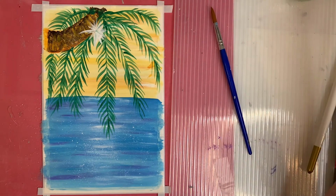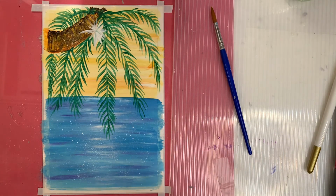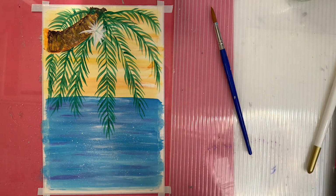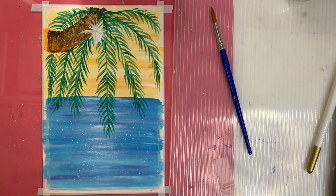Okay, so now I really want to add some kind of a shadow. So for that, I'm using a green color, but slightly darker green this time. If you don't have a darker green, all you have to do is mix green and a tiny little black or brown. So again, more green, a little bit black or brown.